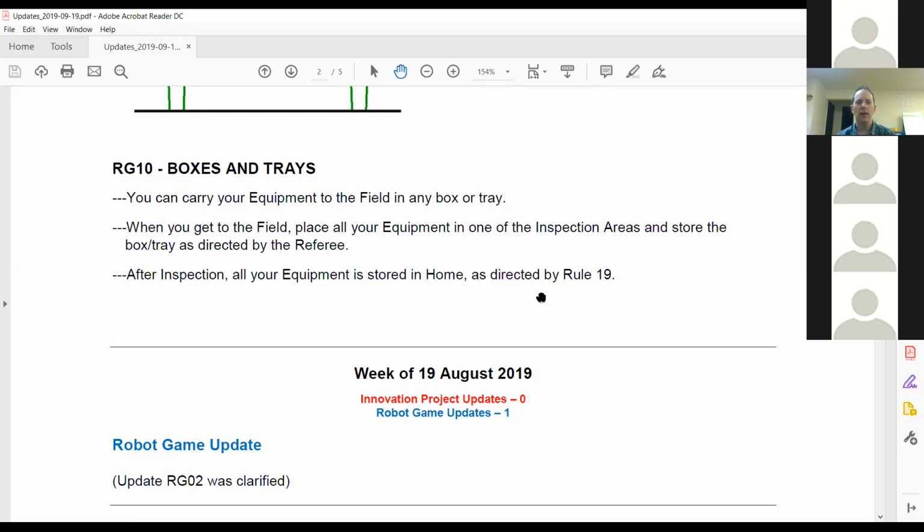You're not allowed to carry it in two boxes or trays. So my read would be you could put everything in a box or tray, wheel the cart near the competition area, take the box or tray off of the cart, and walk with it to the competition area.